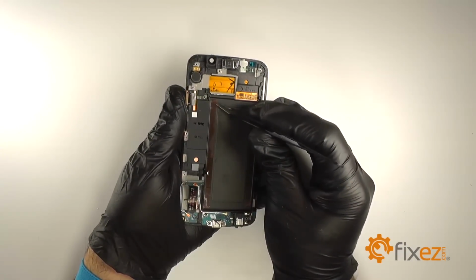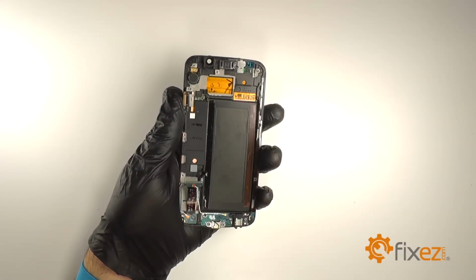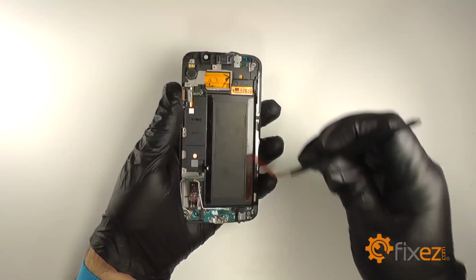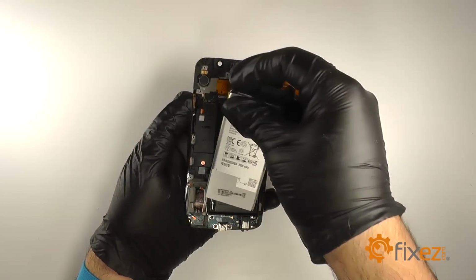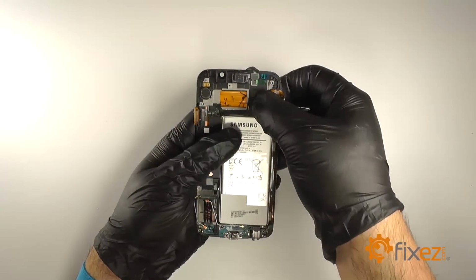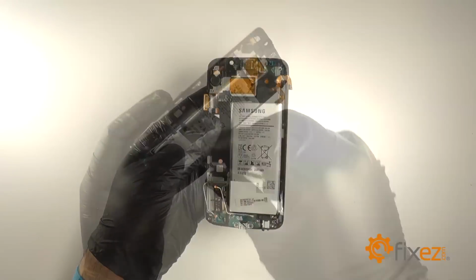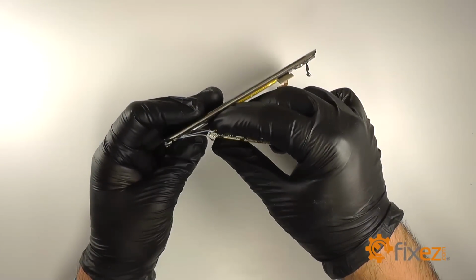We'll remove the backing to the new adhesive we laid down. And we'll re-adhere the battery to the display assembly. We'll reconnect the dock port connection to the underside of the motherboard.